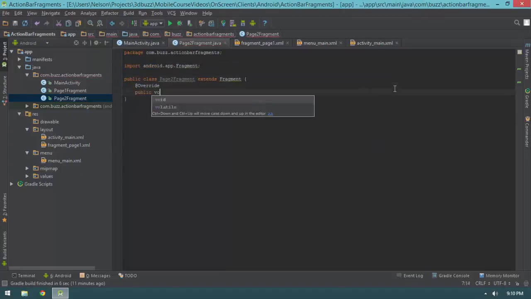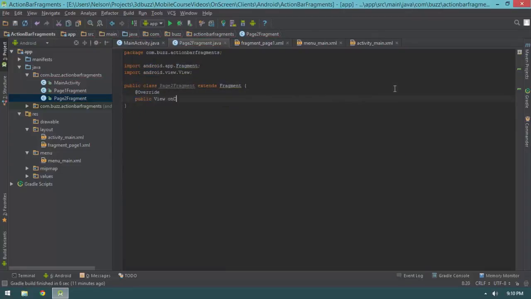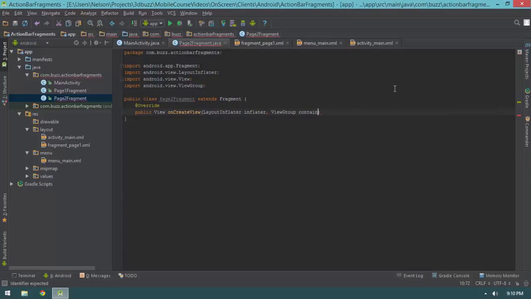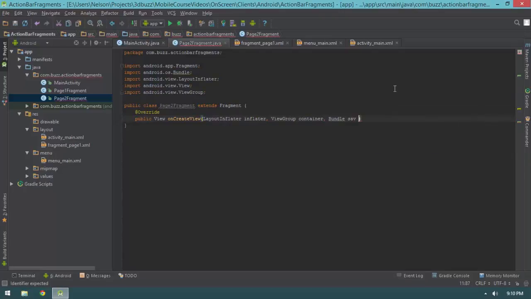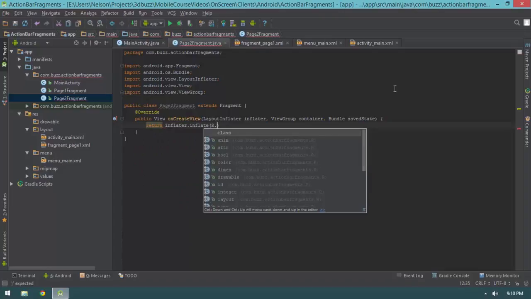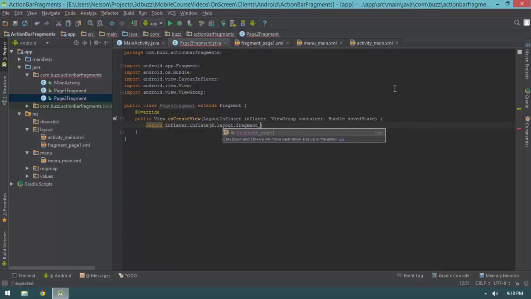I'm going to create a public View onCreateView method, and it's going to take in a layout inflater, a view group container, and a bundle saved state. Then it's simply going to return inflater.inflate, passing in R.layout.fragment_page2, container, false. All right, so that's our onCreateView method.